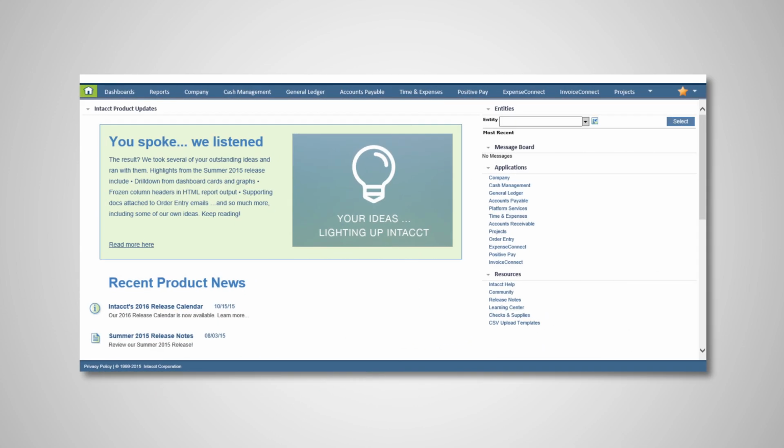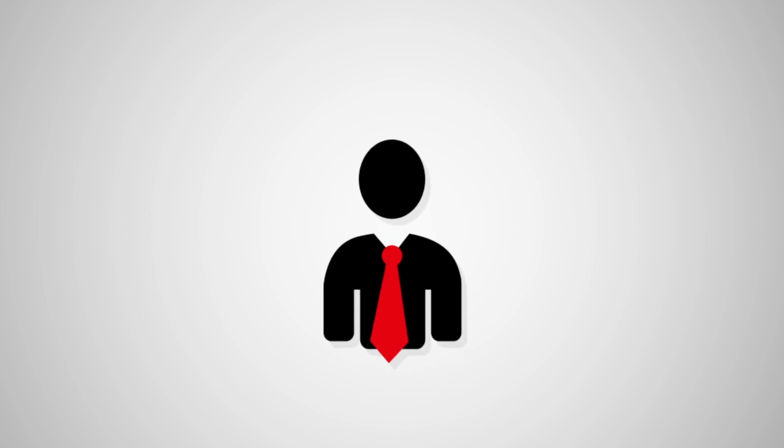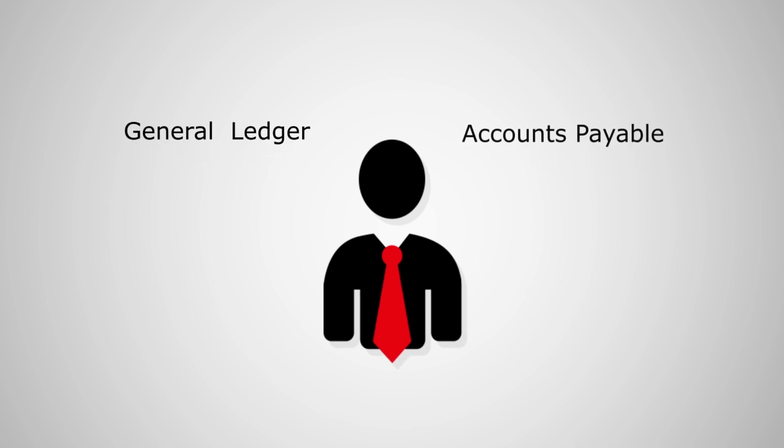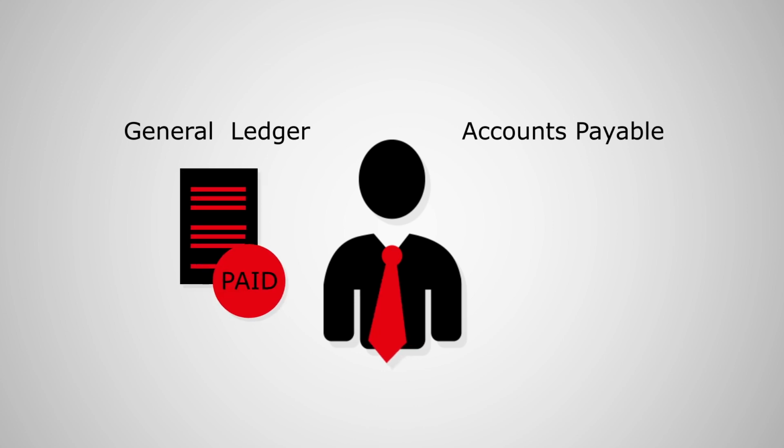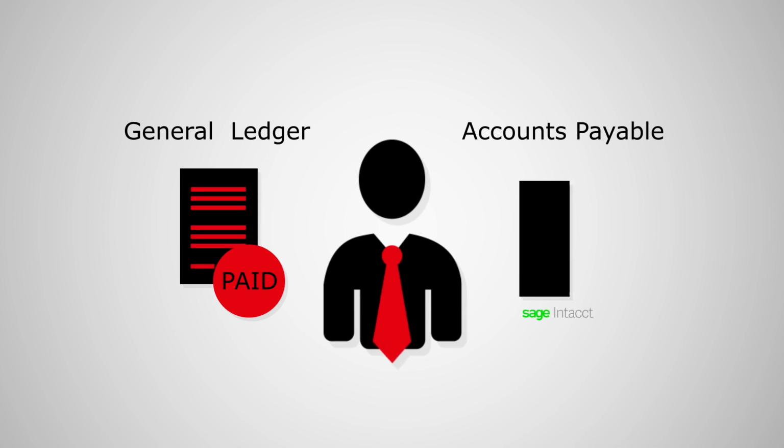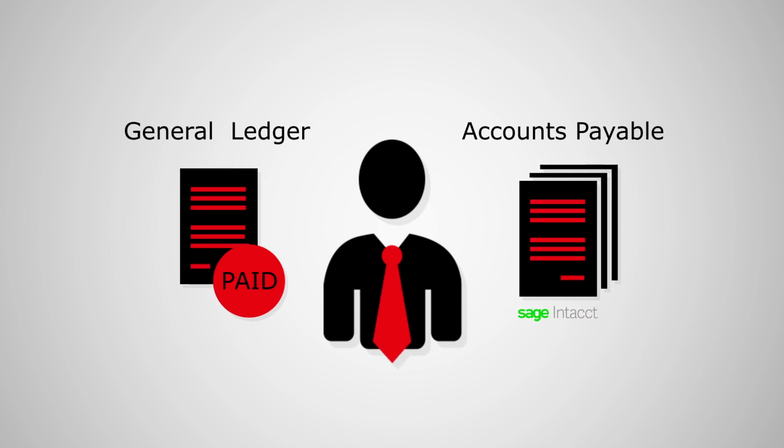InvoiceConnect installs quickly and directly into Intacct, and an easy-to-see icon appears on the homepage after the install is complete. From there, a Brittenford consultant will work with you to configure your setup so that it will bring the payment requests into one of the following destinations: the General Ledger or Accounts Payable. The General Ledger is typically chosen if the expenses were already paid in Concur. Accounts Payable is typically chosen if the expenses are to be paid in Intacct.